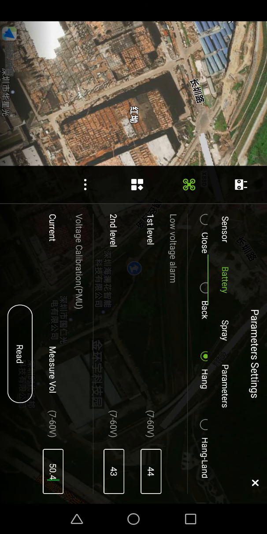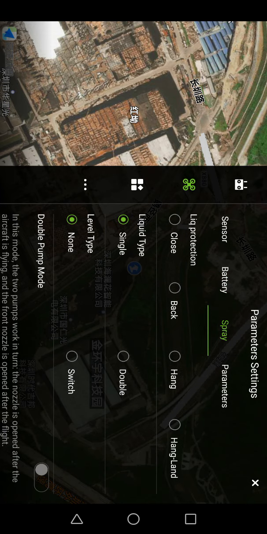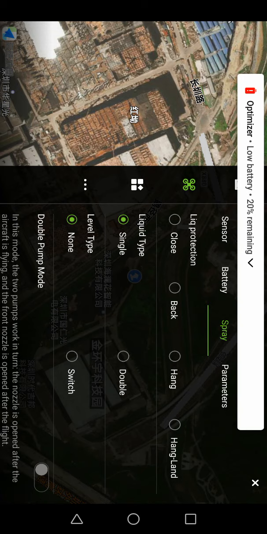Here, spray. Liquid protection means once the liquid in the tank is run out, how the drone will react. First one, close means that the drone will have no reaction when liquid runs out.